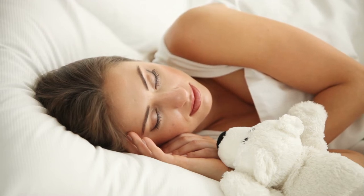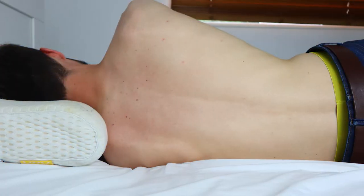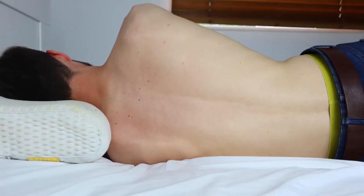Joints are designed to move, but when they're not moving we want them in a neutral position. That applies when you are sleeping, and your neck is going to be an important factor. If you've ever woken up in the morning with a bad neck, chances are your neck was not in a good position all night. One thing you can do to check this is to take a photo from behind — preferably with your top off — so you can see your spine when you're in your sleeping position and make sure it's actually straight.